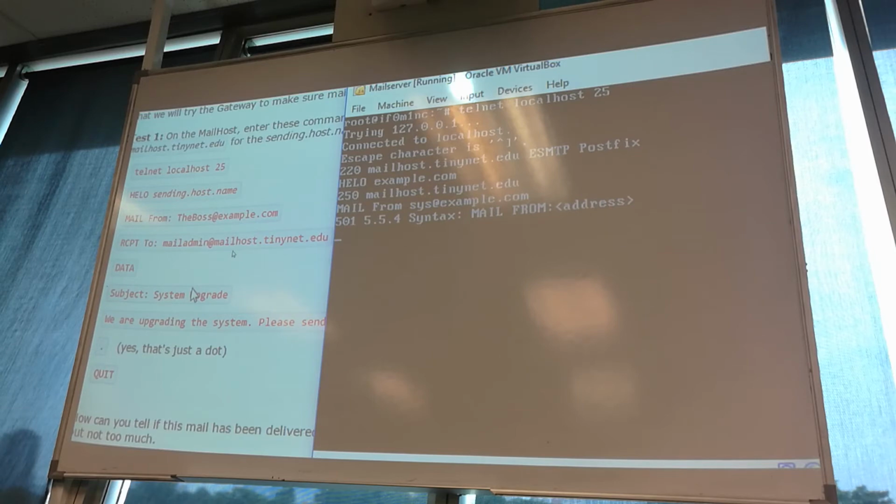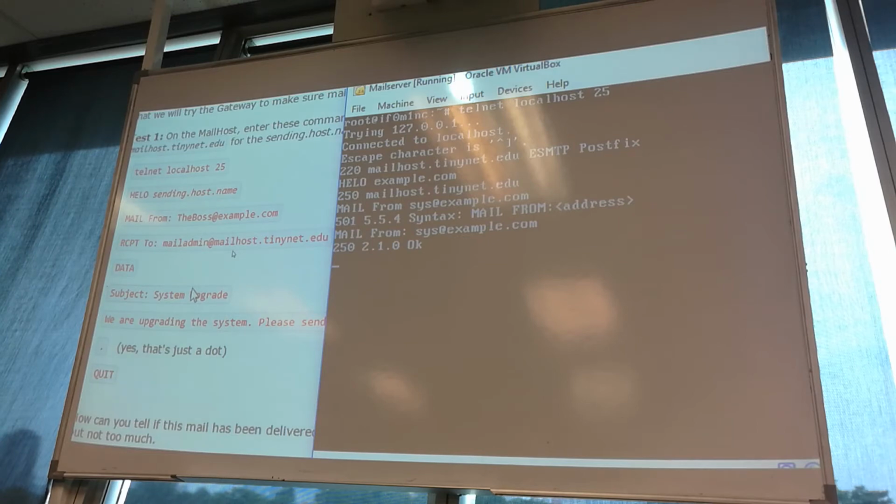and there. Okay. Mail from colon space sys at example.com.